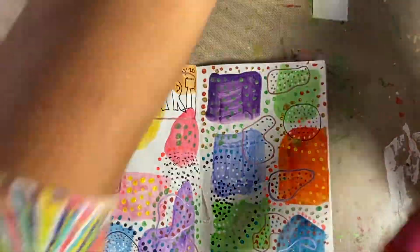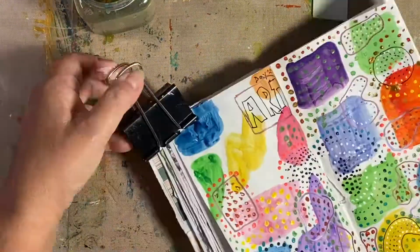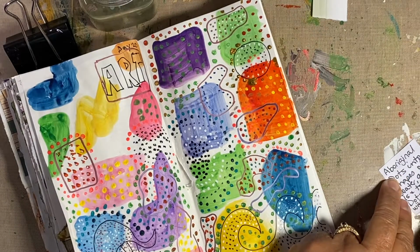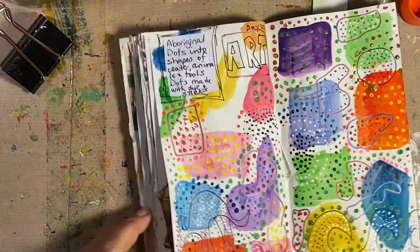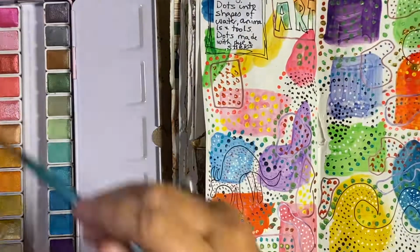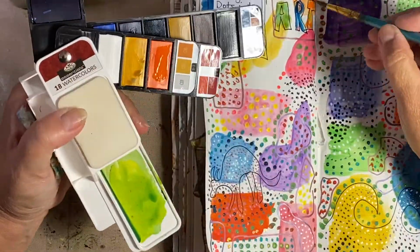I'm trying to put my paints away and dry stuff at the same time, because I was really over it by now. Anyhow, I whine, I digress, and I whine some more. And then I couldn't figure out how I was going to journal without smashing some of those damp dots. So I just did it on a little piece of paper and just wrote the same thing I've been telling you about shapes and animals and how they made their dots with sticks. And we call it a day. Then I was going to fill in that art with those other Rubens pastel things. And I said, nope, got out that other cheap set. And it works just fine.